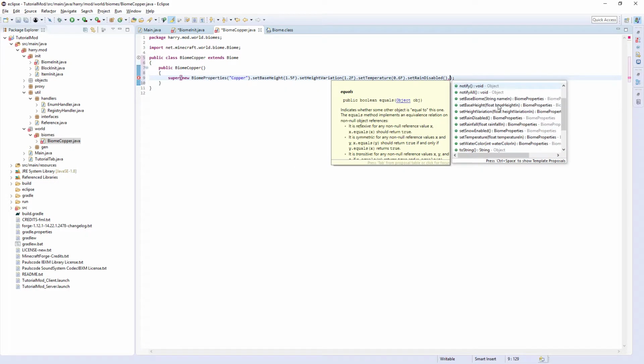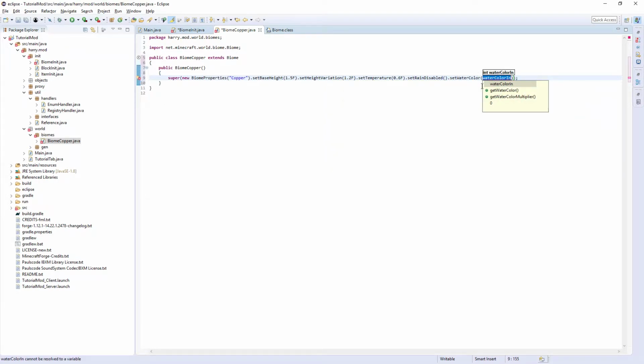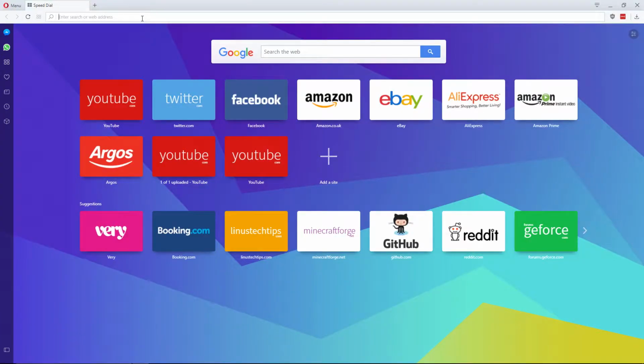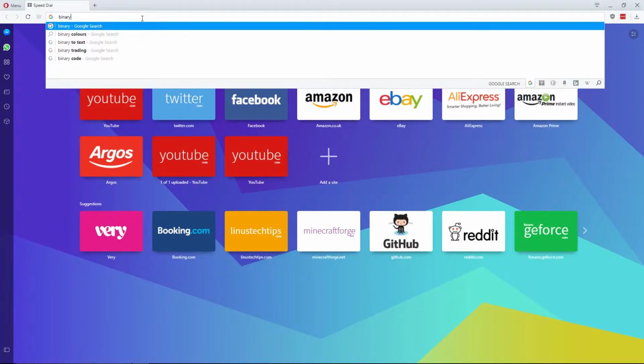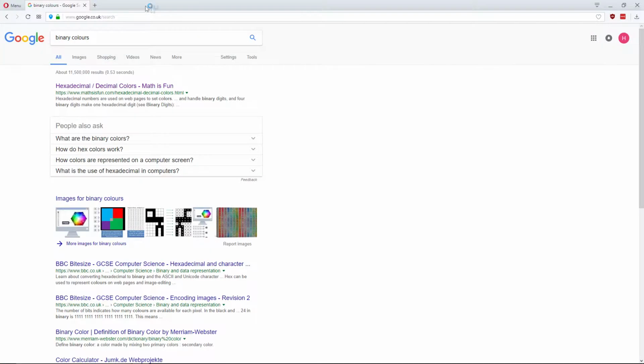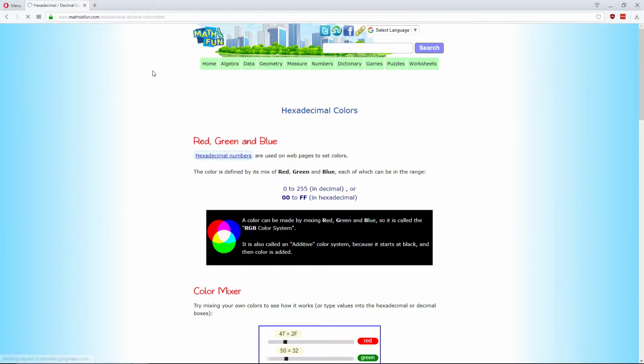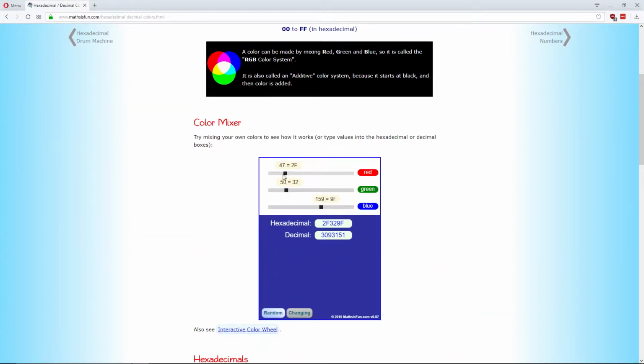And the final thing that's worth doing is watercolour. You can make your watercolour something different. So if you open up your browser and type in hexadecimal decimal colours, come to this website, and you can adjust to find a colour you want.